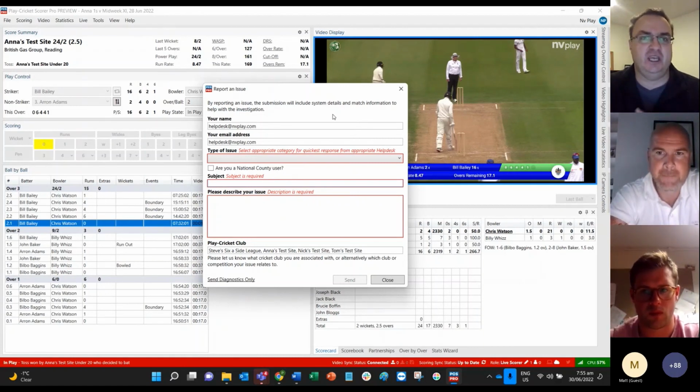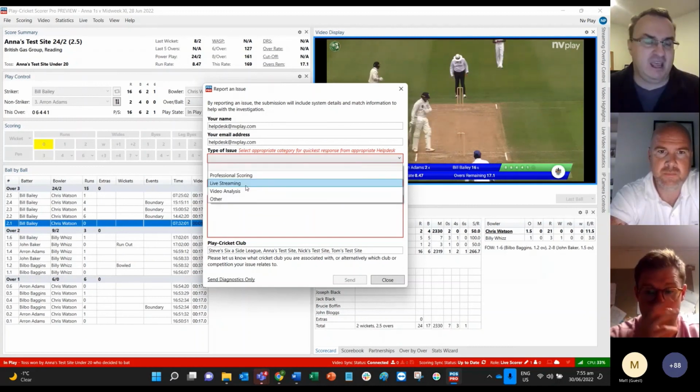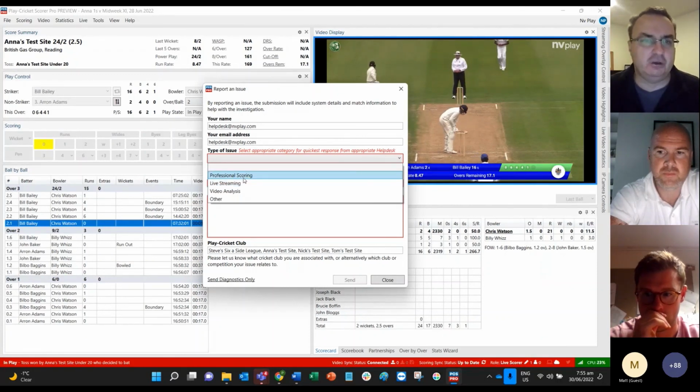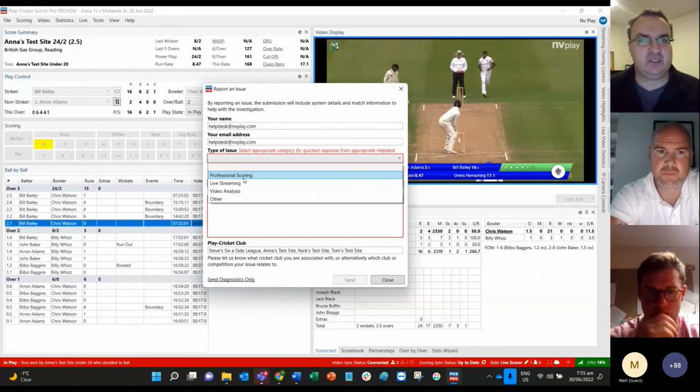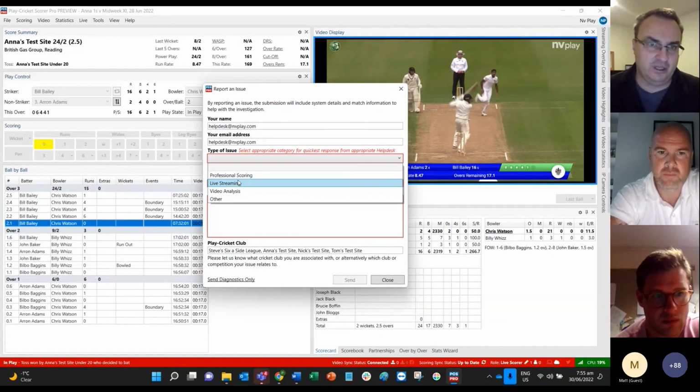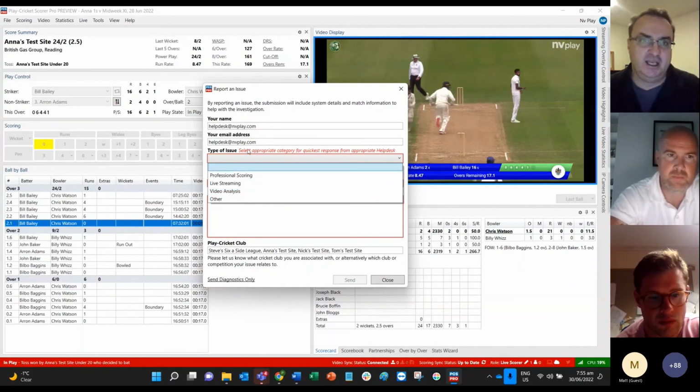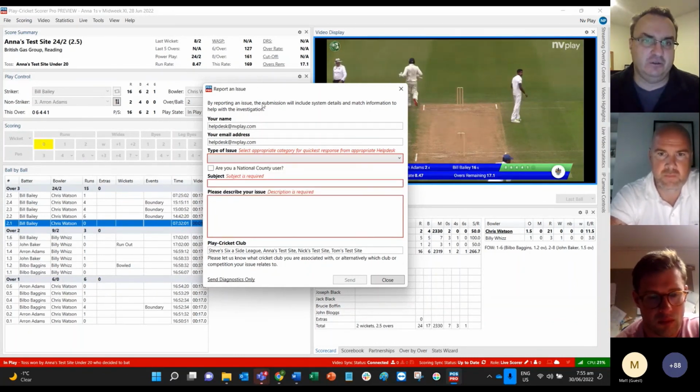So use this, and obviously if the type of issue is live streaming, that will come directly to us. That won't go through to the Play Cricket Help Desk. If it is a normal scoring issue, then use this one. That will go to the Play Cricket Help Desk, so they support that, but we support streaming and analysis support issues at recreational level. Subject and description.